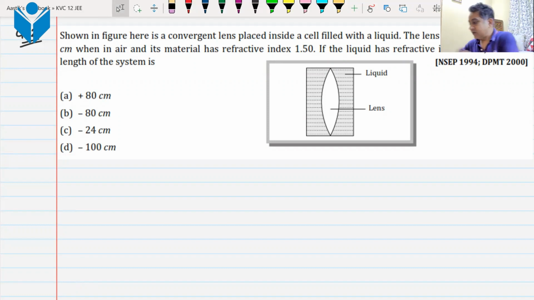Yes, sir. Okay, sir. The first thing is, let me call this number 1, let me call this number 2, and let me call this number 3. Yes or no? Now, for number 1, one of the surfaces is infinite. What is the radius of curvature of this surface? For the convex lens, what is the radius of curvature for that surface? You have to calculate it. Yes or no?